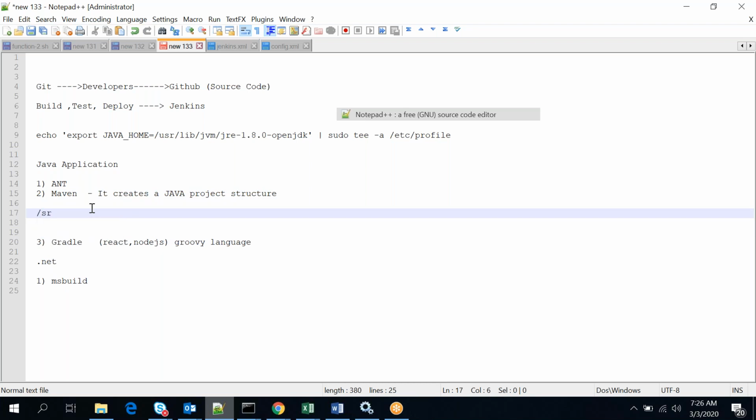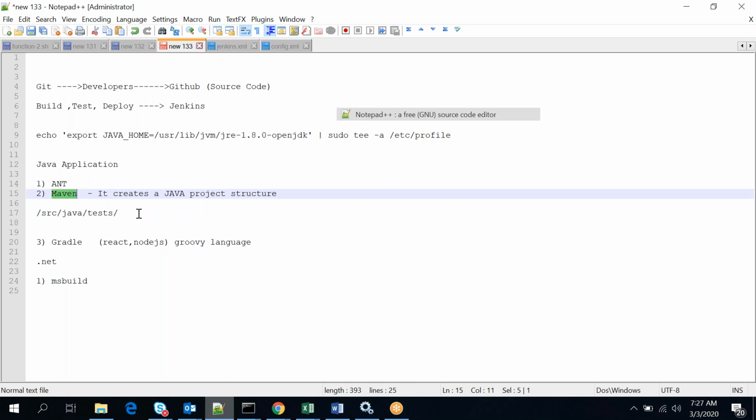It starts with source, then we have something like, I don't remember, something Java, then tests, and then we will have some structure like this. Right? So in order to create this project directory, we can make use of Maven and also build the Java-based application. So in that sense, let's install Maven on our server, and we will build one application with a Java project.